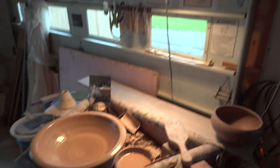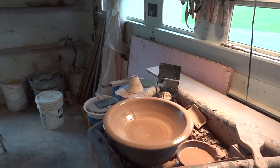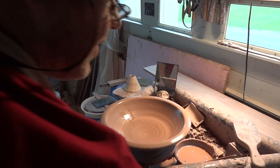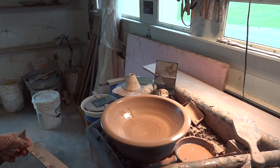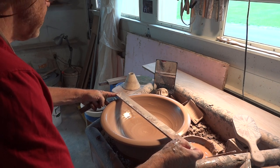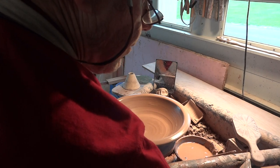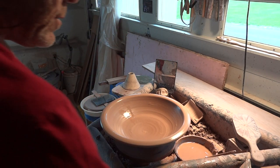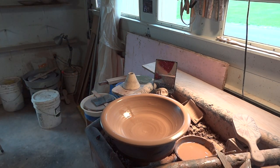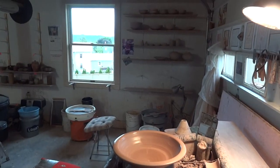I know somebody will say, Simon, how wide is that? And I don't know, but we'll measure it. We will measure. It is like nearly 15 inches in width, just over 6 pounds of clay. Okay, there it is. All right, folks.